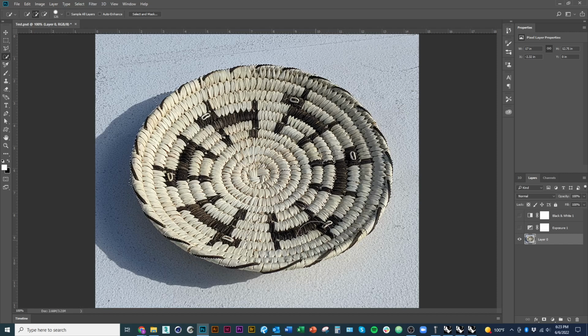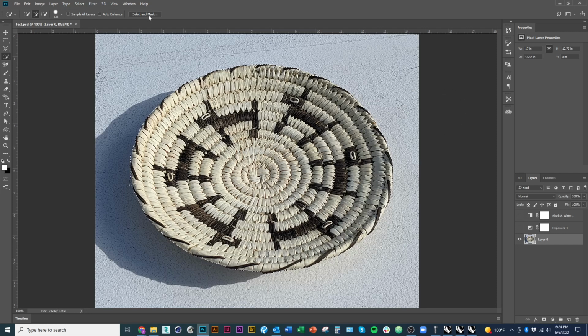And so I'll just go around the whole perimeter here, and I'm trying to be pretty close to the edge. Again, we have pretty good contrast between the basket and the background still, so it's doing a pretty good job. But for instance, over here, where it grabbed a little bit of that shadow, I'd like to remove that from my selection. So I can hold Alt on the keyboard, or I can go to the minus sign, and that deselects stuff. I'll go back to plus, and just make sure I have everything within the basket selected. That's doing a really pretty good job there.